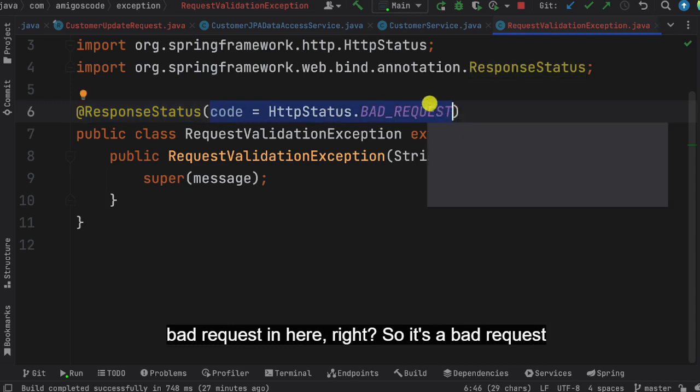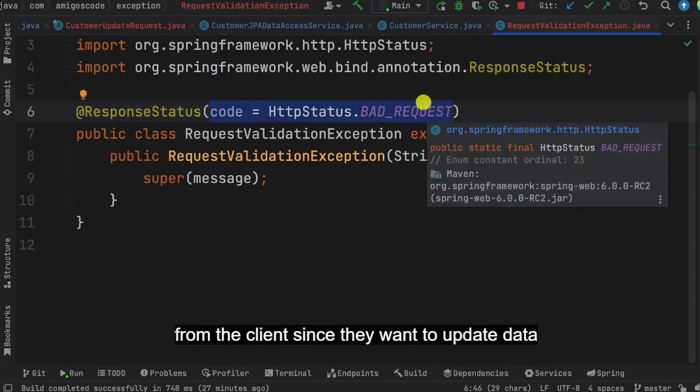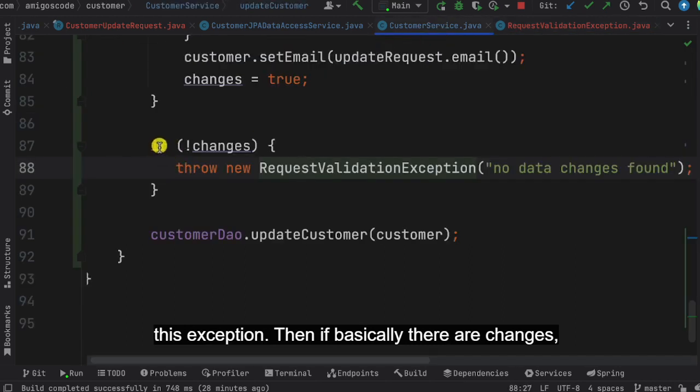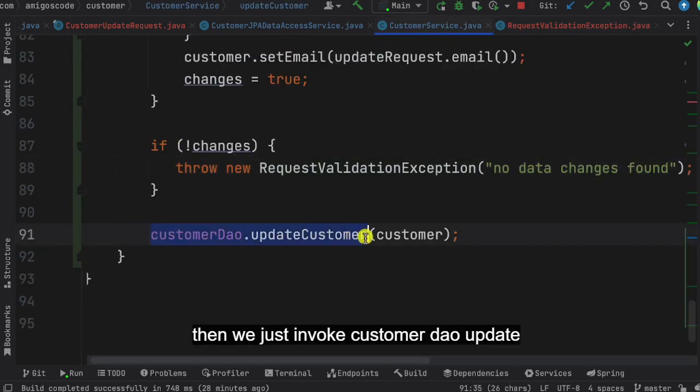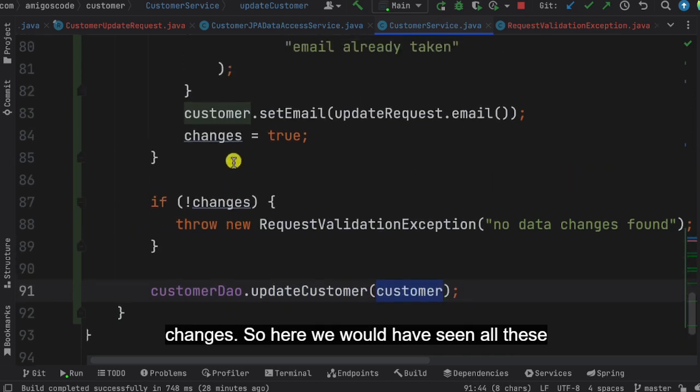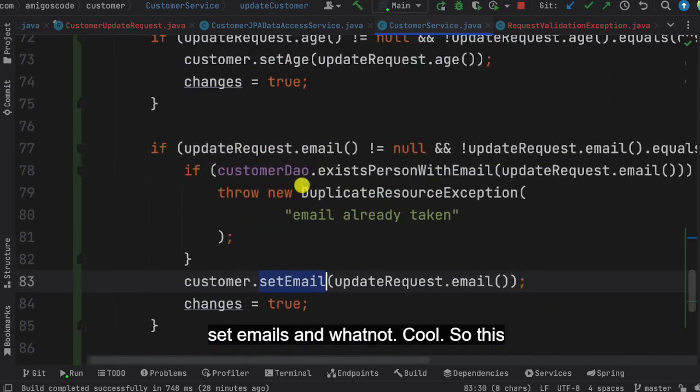It's a bad request from the client since they want to update data that hasn't really been changed. That's why we throw this exception. Then if there are changes, we just invoke customerDao.updateCustomer, and we pass the customer with the changes. So here we would have seen all these setEmail and whatnot.